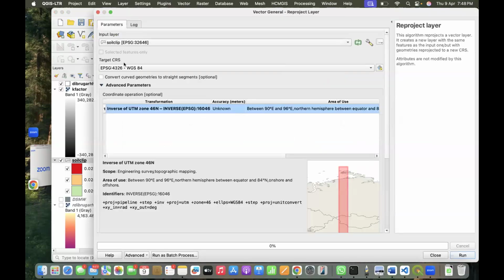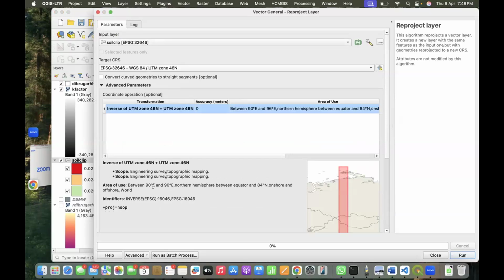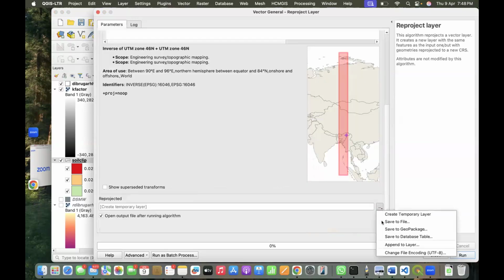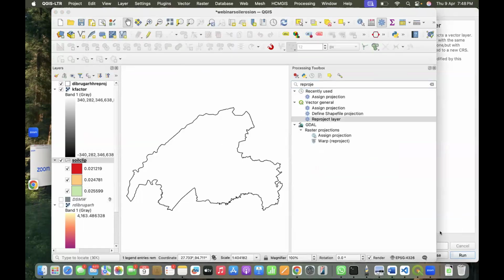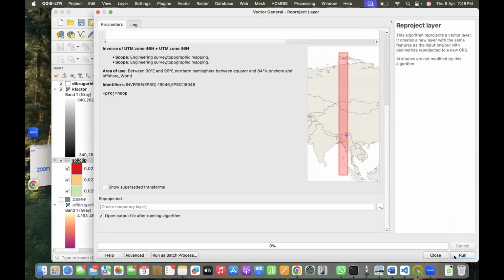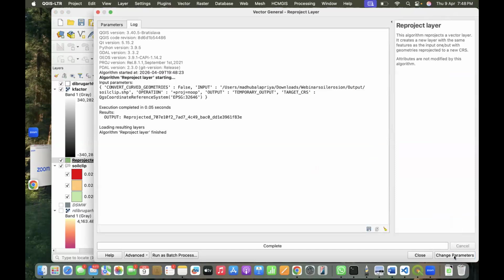Yeah, Reproject layer, that one. Target CRS 46 north. Yes. Just run it. Don't save it. Then, okay.